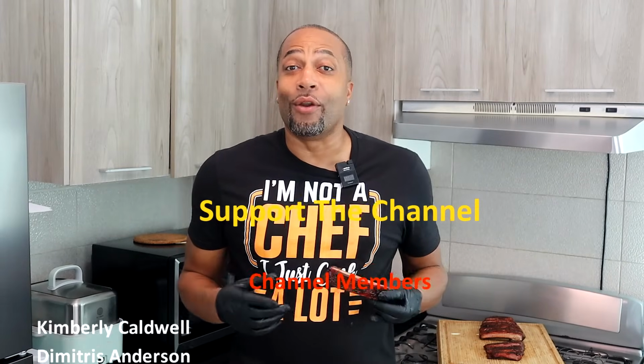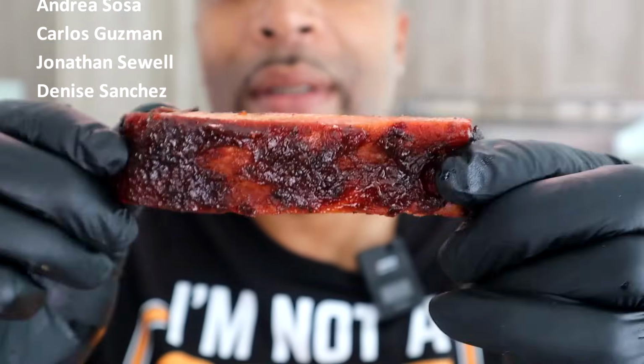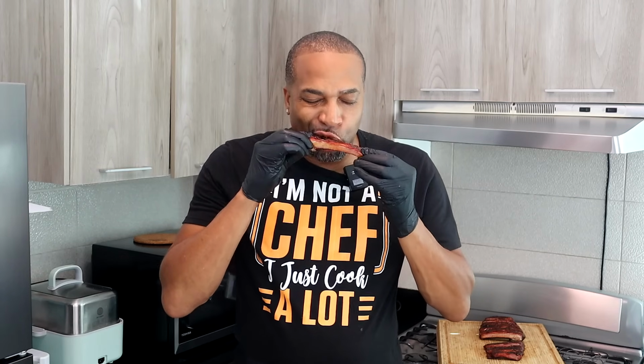Listen, the time has finally arrived. We waited 6 hours for this quality control. Let's bring this rib to the front of the congregation. Look at that rib. One thing I tell you, I love smoked meat, man. Oh man. God. Sit this baby over here.